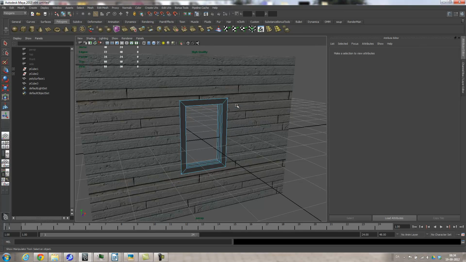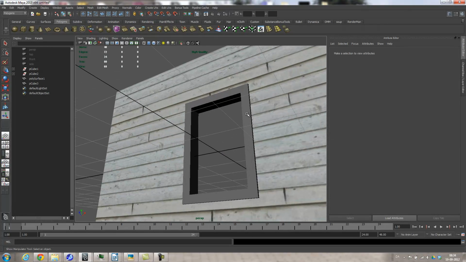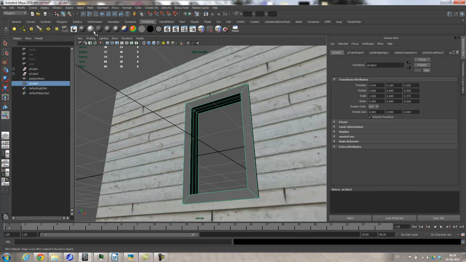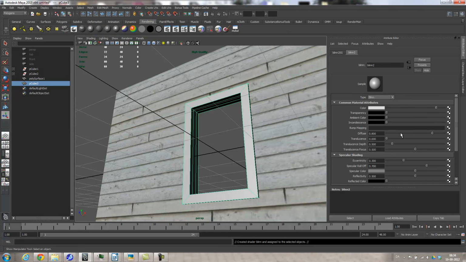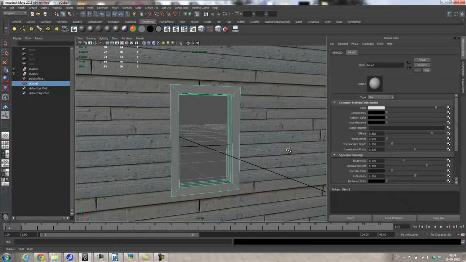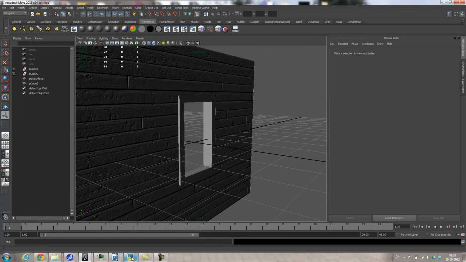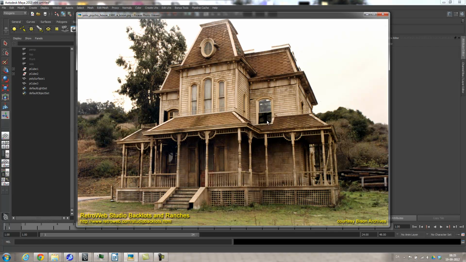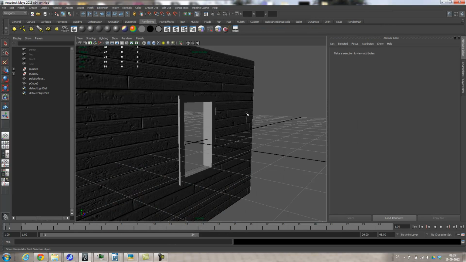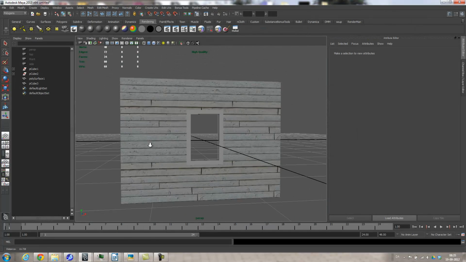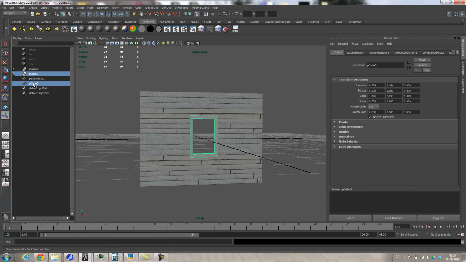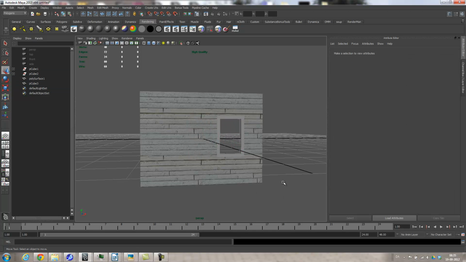So this way I created a nice little window panel, and maybe that should just be white. There we go. White, not a lot of shininess. So you can see it's fairly easy to create something that looks okay. So that's something like what we're seeing here. If I wanted to create something like the rounded window, I'll just move this to the side. So I'll move this off to the side, there, and then I'll try to create the rounded window.